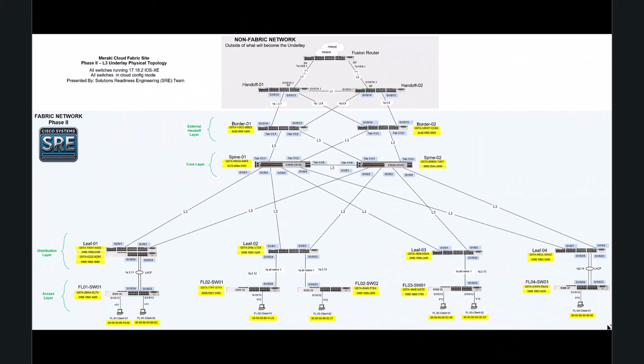The next step is where we start creating SVI ports and enabling OSPF on the border switches. At this point, the UAC port on border 1 is via port 1014 to handoff 1 switch. But on border 2, the UAC port, which again is the port that connects us to the Meraki Dashboard, is on port T101.